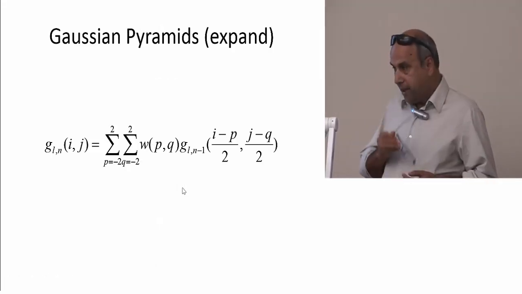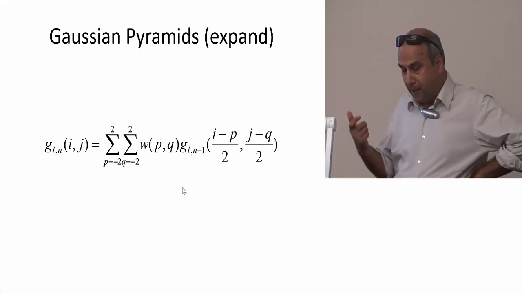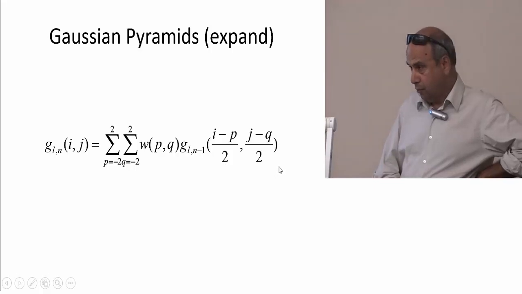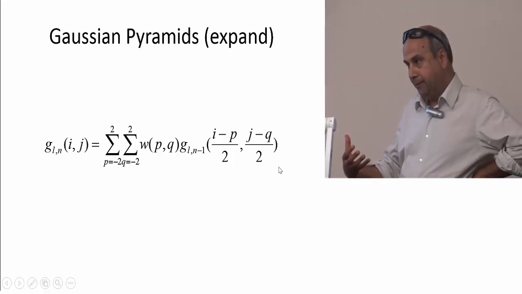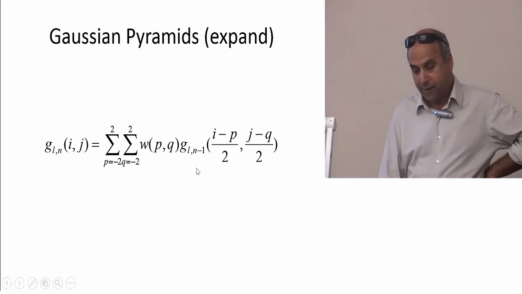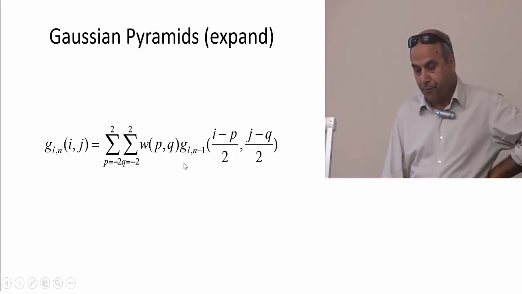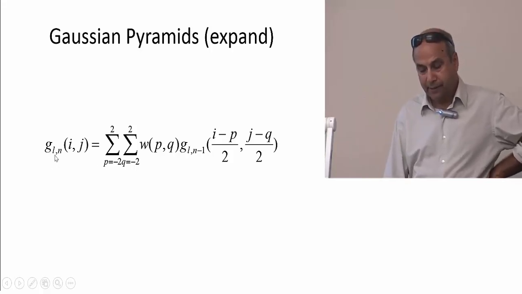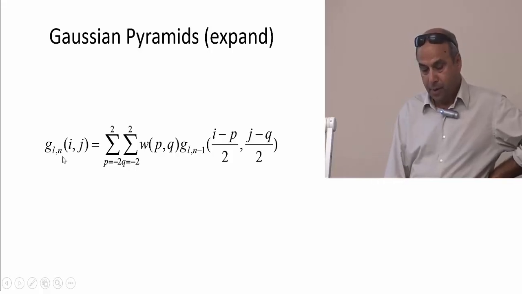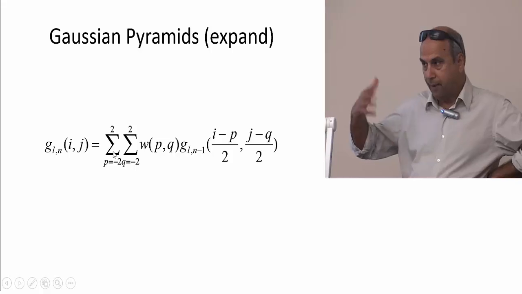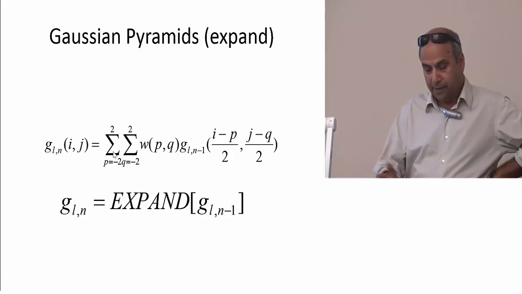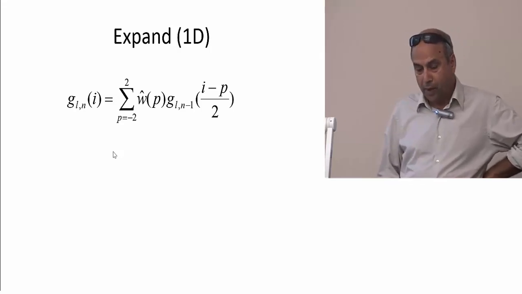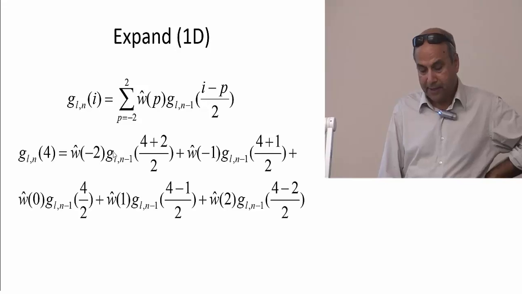Okay, so now there's another operation, which is the expand operation, which is very similar, but here you see there's upon 2. So this will expand. And again, we have the mask, and this is a Gaussian level L, which has been expanded n minus 1 time, and this will give you Gaussian level L, which has been expanded n times. And this is the same thing, a 5 by 5 mask, and this is the way we are going to represent this.